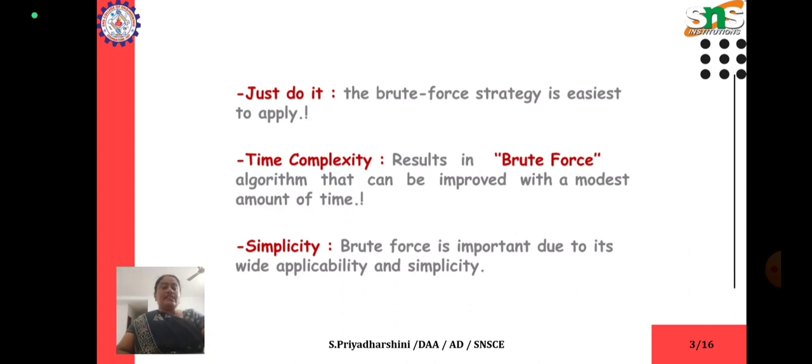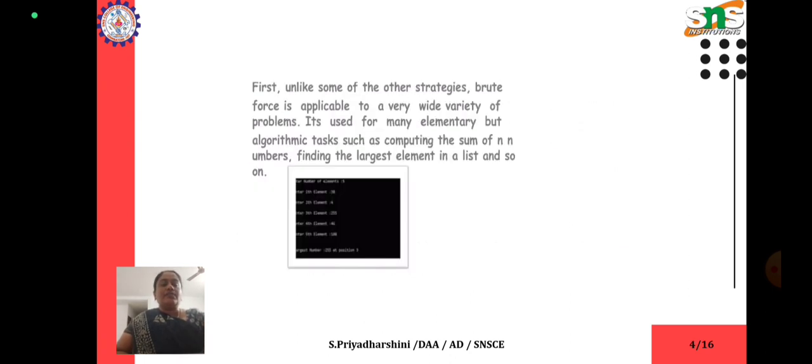So let's see in detail. The two main things that apply to brute force are: just do it. The brute force strategy is the easiest to apply. Time complexity: the brute force algorithm results can be linked to a modest amount of time. Simplicity: it is important due to its wide application and simplicity.